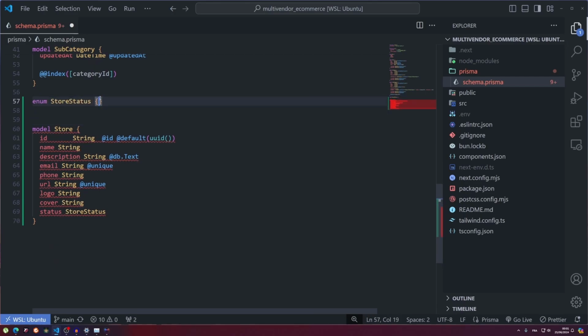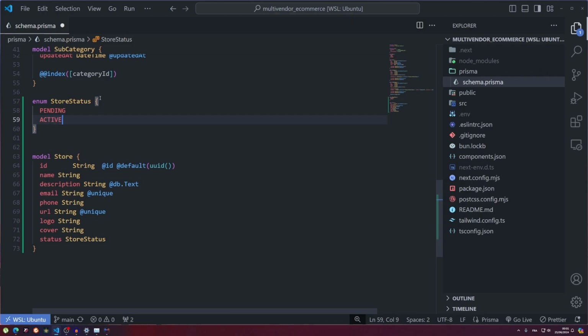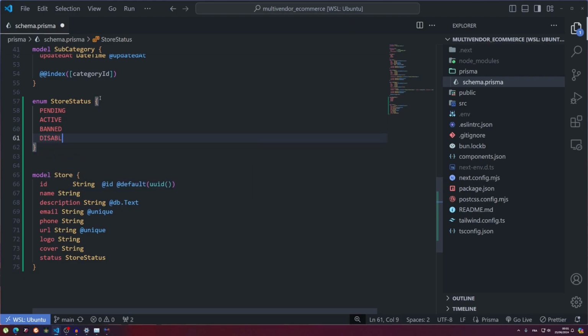So what it's going to have is pending. This is when it creates a store and it's not yet accepted by the admin, so it's going to be in the state pending. When it gets accepted, it's going to be active. Then after that, this store can be banned, so it can take the state banned. Also it can be disabled and not showing for the users. So this is the status. It's going to be one of the store statuses that we added right here, but we have to specify a default one. So by default it's going to be pending like this. So this is for the status.